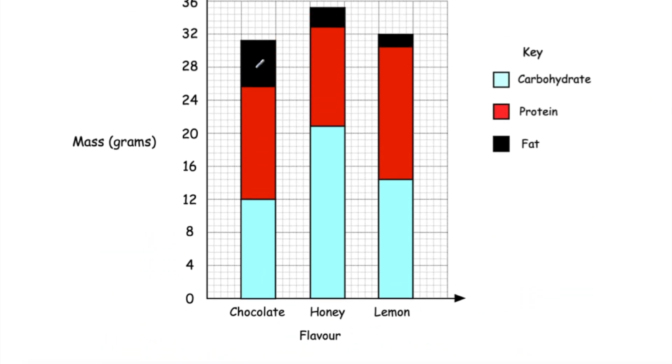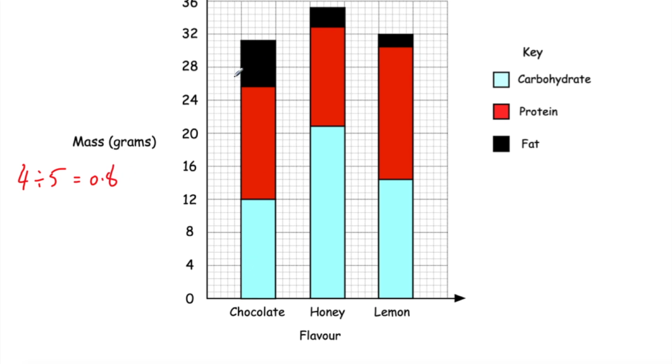So the chocolate flavored snack is this bar here, and we want to find out how many grams of fat. So we're going to look at this black region here. So in terms of the number of grams of fat, let's find out what we're going up in. So we've got 4 and we're going up in 1, 2, 3, 4, 5 little squares. So if we take our 4 and divide that by 5, that's equal to 0.8. So each one of these little squares as you're going up is 0.8.